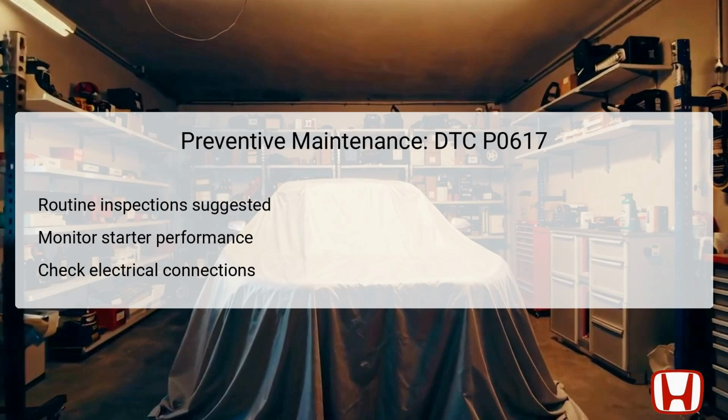Additionally, monitoring the performance of the starter is essential. If strange noises or irregular behaviors are observed, it should be addressed immediately. Early diagnosis may prevent more substantial issues down the line. Every few months, check that all electrical connections throughout the starter control system remain secure and free from debris or corrosion. By maintaining this diligence, you can ensure that the starter functions reliably and reduce the risk of encountering similar trouble codes in the future.